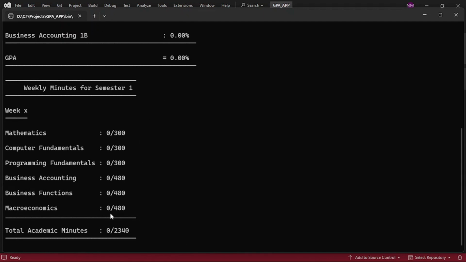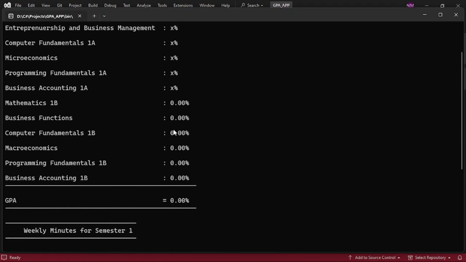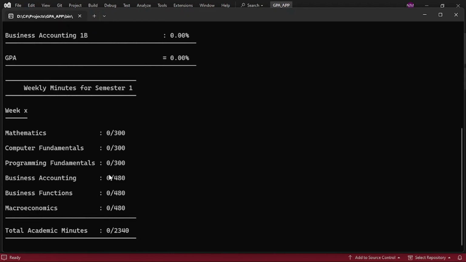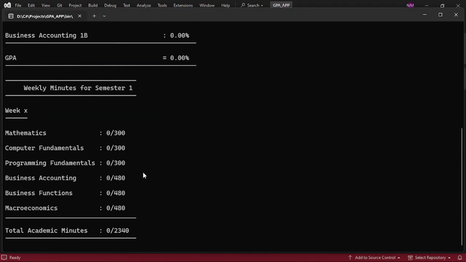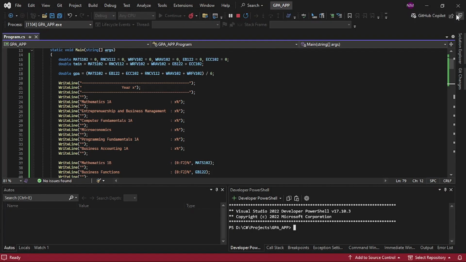We're supposed to be spending 300 minutes in mathematics, 300 in all that, and 480 in these ones, and in total you get that. So I want to be able to benchmark the time that I spend on each module to the result that I get. So if I see that I was spending too much time on accounting but I am not really performing in it, it means I have to change my strategies and maybe try to allocate time better to other modules. Now let's see how the second version looks.